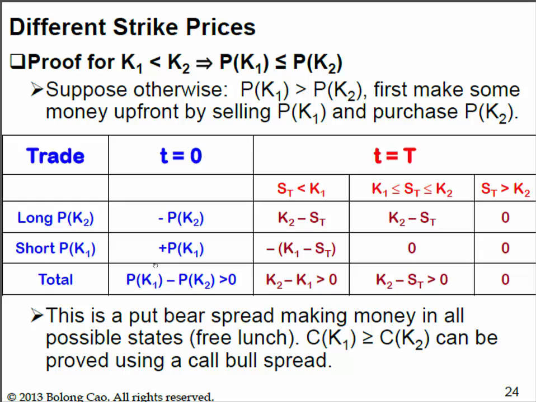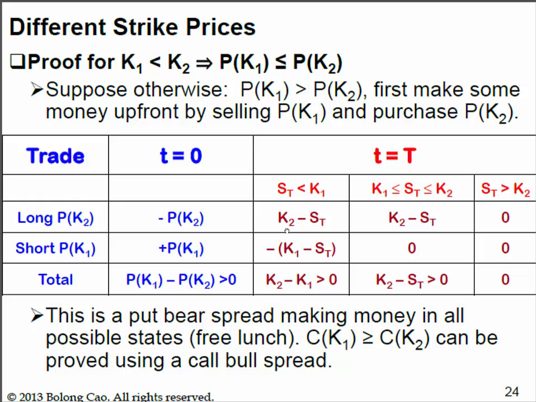And then let's look at what's going to happen at the expiration date. This is very easy to discuss, even though the table looks complicated. It's just different underlying prices at the expiration date at different levels. The third column, we look at the underlying price being lower than the low strike price on the expiration date. Now, both are puts. Remember, both are puts.